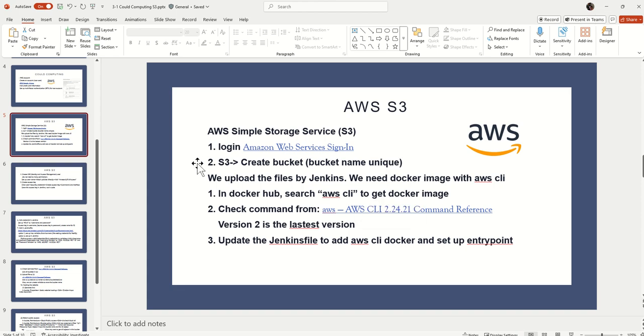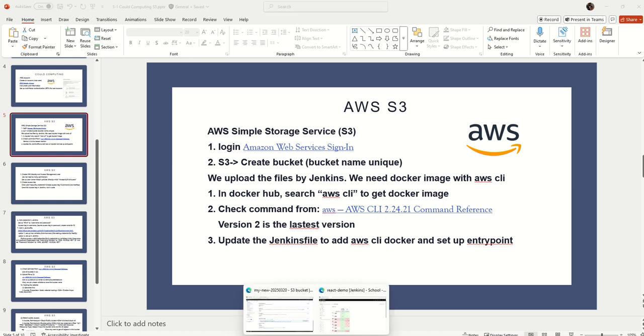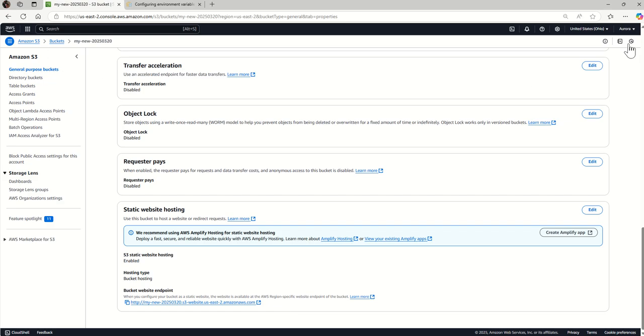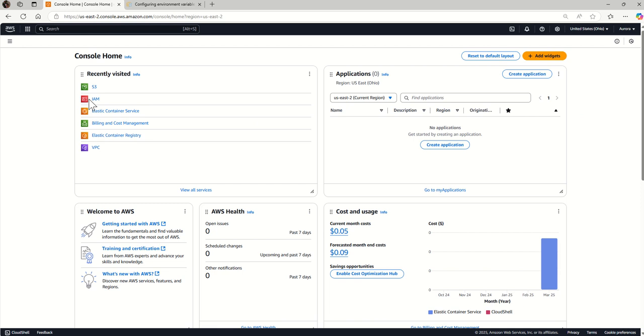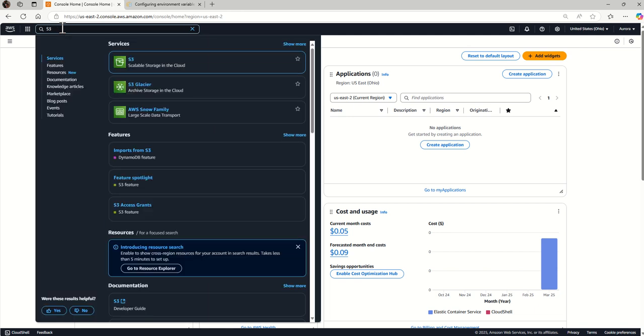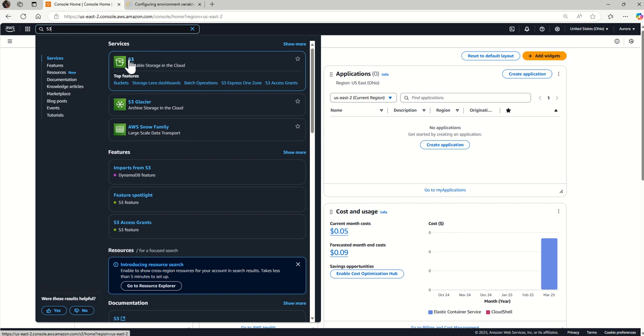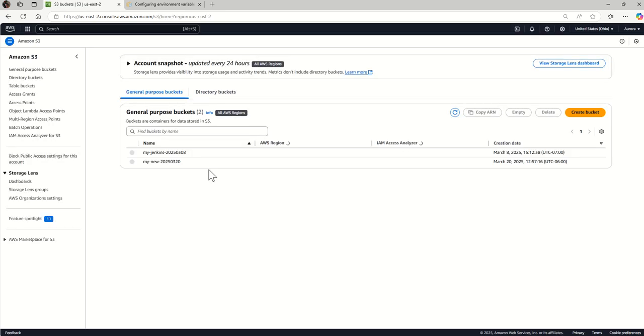And we talk about S3 first. We already have the AWS account and I am logged in here. We want to create an S3 service, so type S3 here and search the service. Click S3, and in your S3, I already have two buckets, but you can create a bucket.